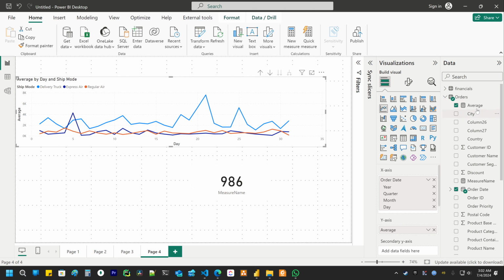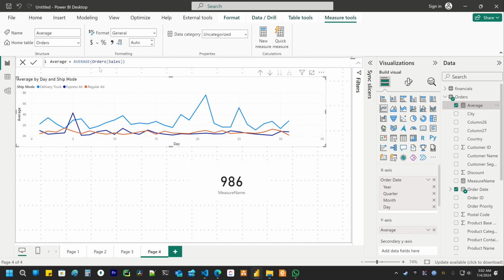We also can change our measure, for example. So it does the average for the sales column. And for some reason we want to subtract 100, or we want to divide by 100.